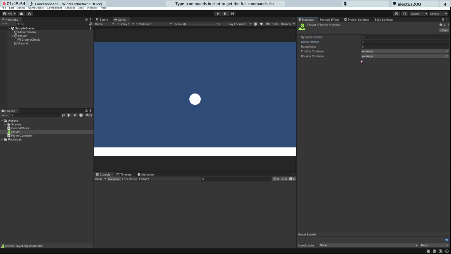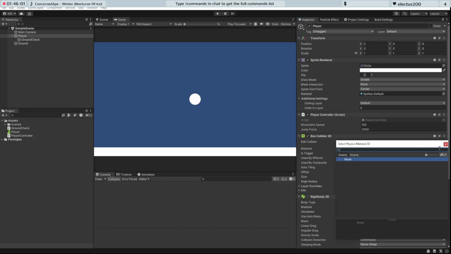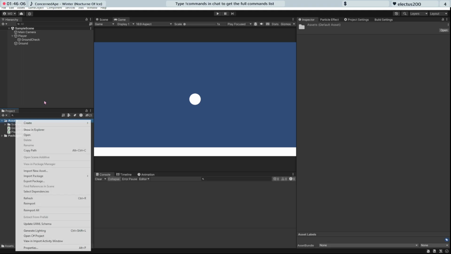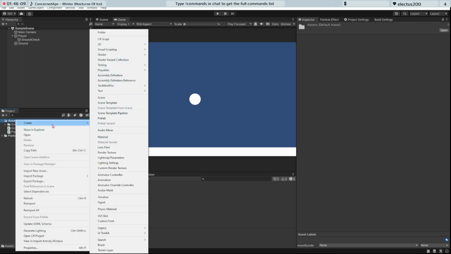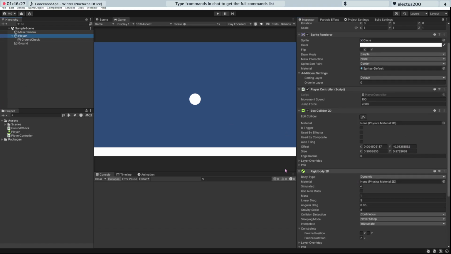No friction. Oh, it has to be a 2D one? Right, of course. I don't think I want no friction, I think I just want less friction. But I have a feeling this is gonna do something that I don't want it to.